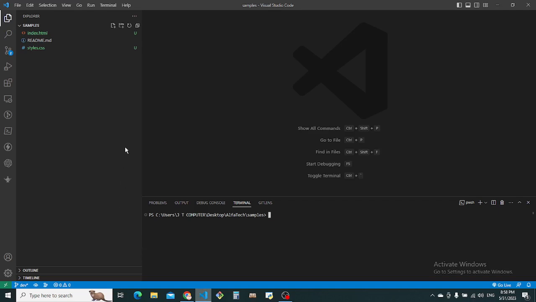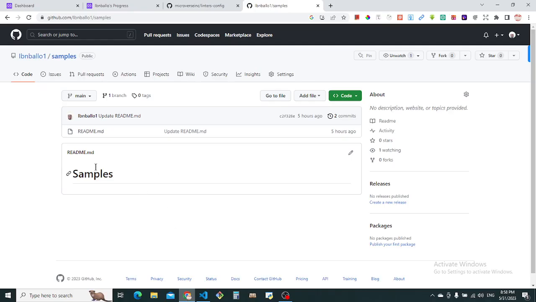Yes, this is my VS Code, and I have this repository in my GitHub called samples repository, and I have already cloned it.